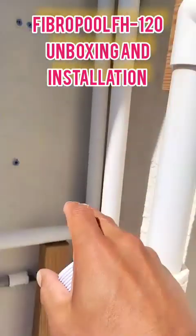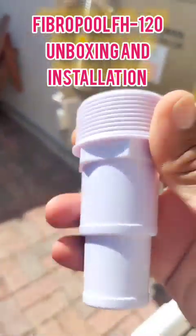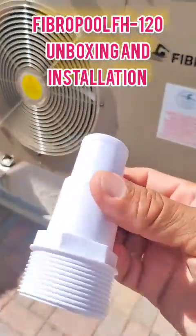So this is how the plumbing is done. But these things are no good. You're not going to use this, okay? You could keep them and use them for something else, but I didn't use this.